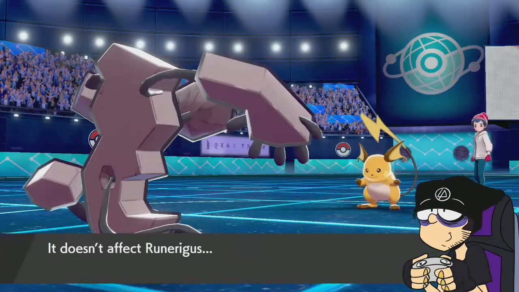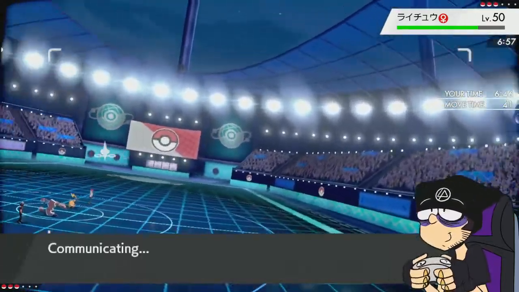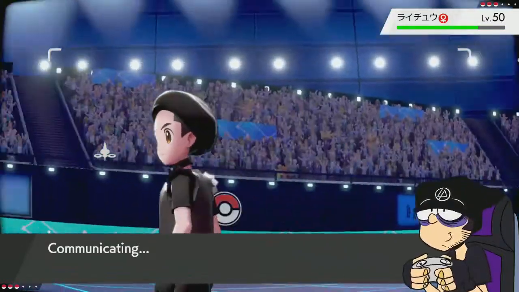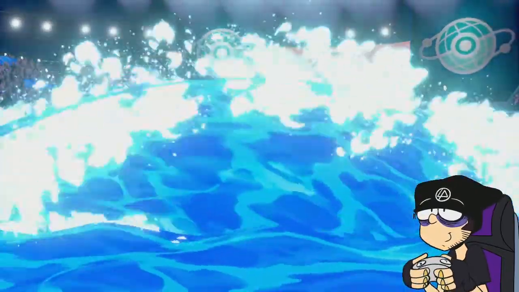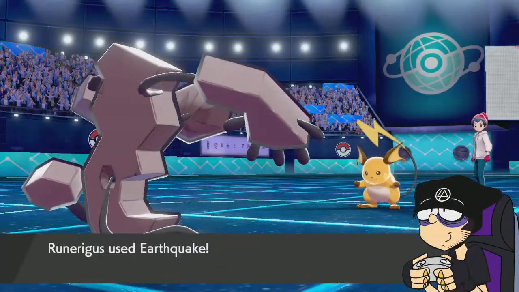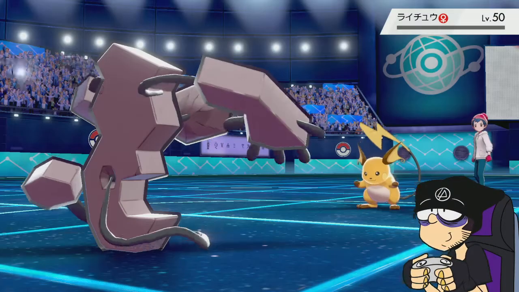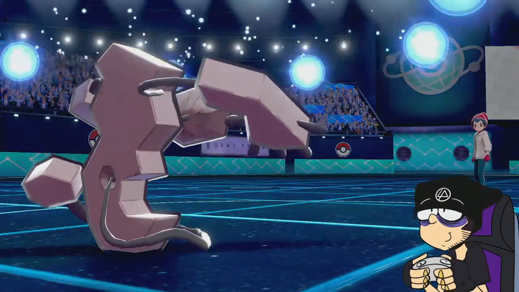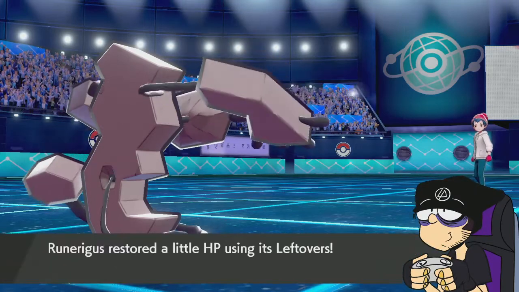The Thunderbolt has no effect. And let's go for an Earthquake straight away. Oh god. I forget Raichu's can actually learn Surf without having to go through a whole bunch of stuff. But it doesn't do a lot of damage anyway, so we're all good. The Earthquake knocks out the Raichu. Alright, and Ramses regains some of its health with the leftovers.